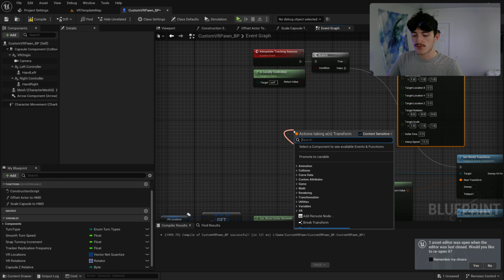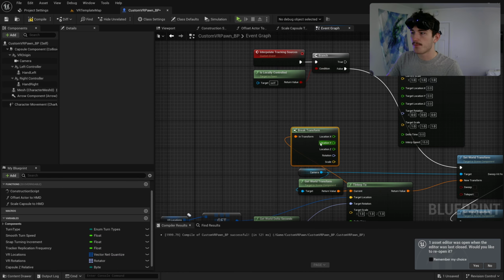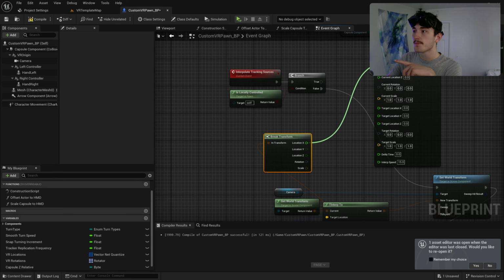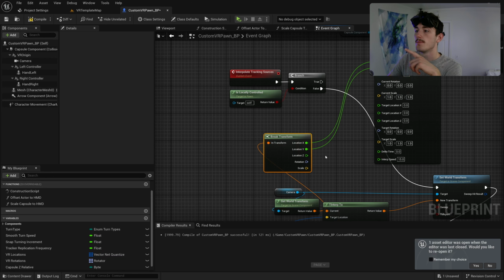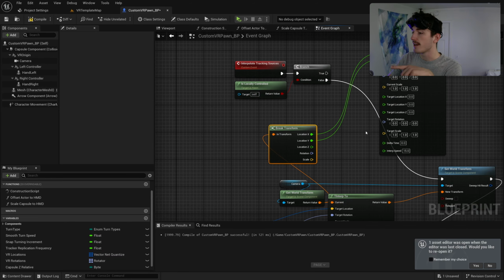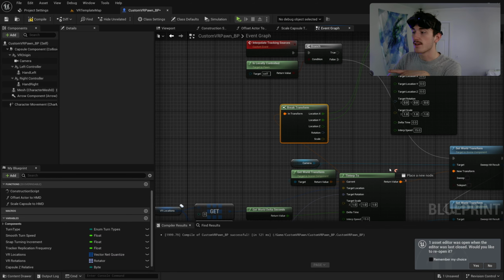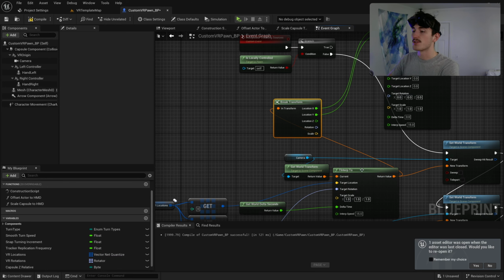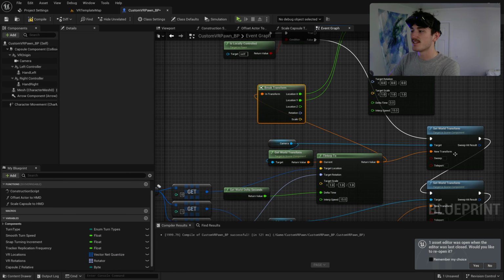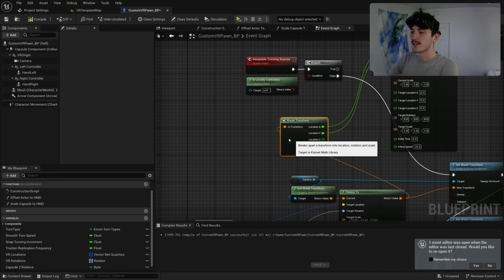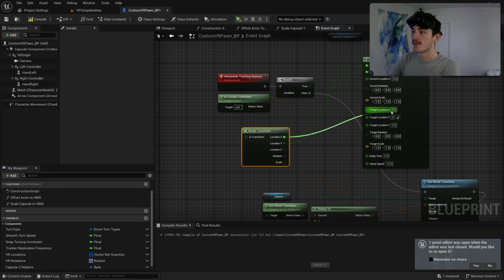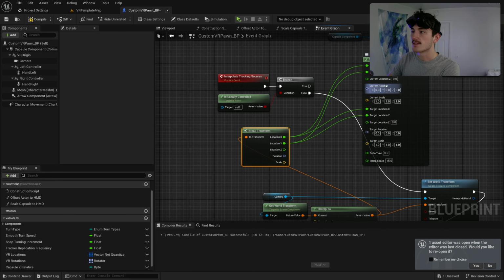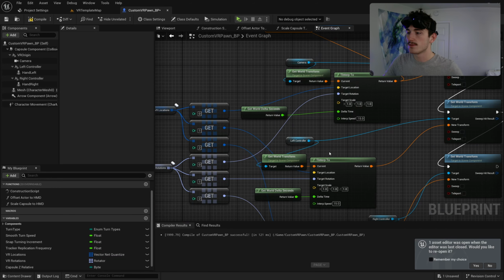So we're going to take our world transform from our camera. We're going to break that because, again, we want the capsule to always be directly below our camera or our HMD. Actually, I'm going to take it from that interpolated value. So this is where the camera is going to be right after it gets set, so it will stay in the same position. So drag out of that tinterp2 node, break that transform, and put that X and Y into the X and Y for both the current and target location of our capsule.